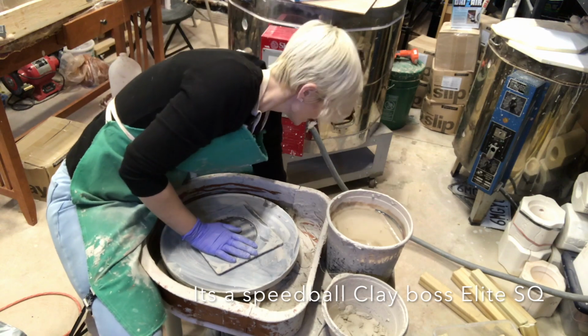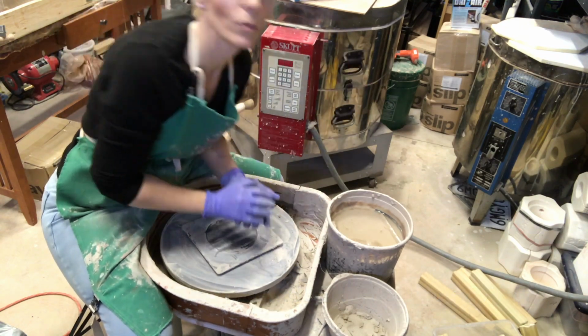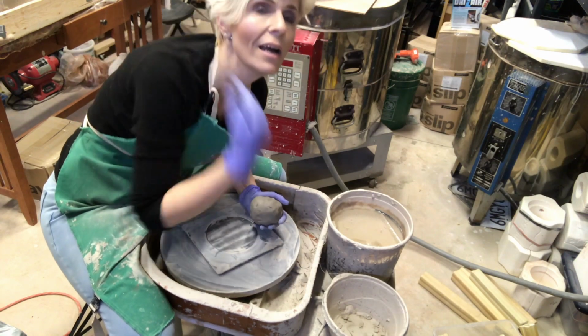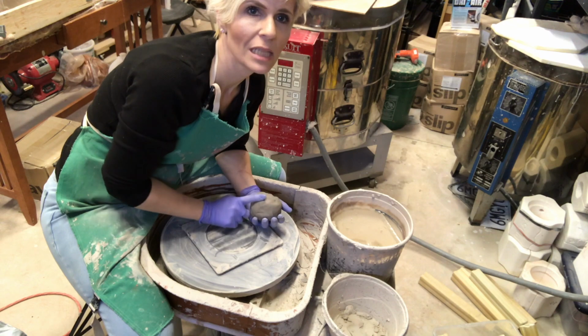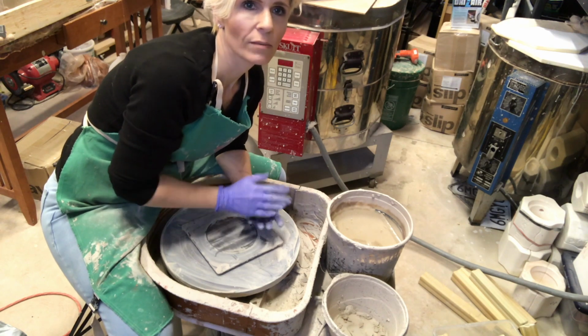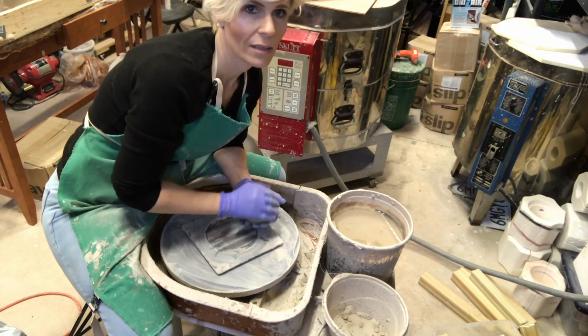But I live near Portland, Oregon. So I go to a place called Georgie's Clay and Supply. And this is a buff clay called Pat Horsley, Cone 6 Stoneware. And I absolutely love this clay.